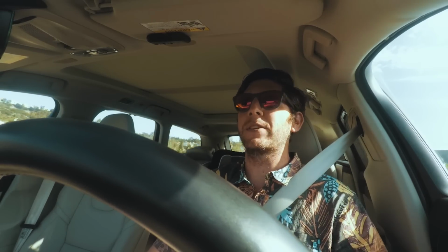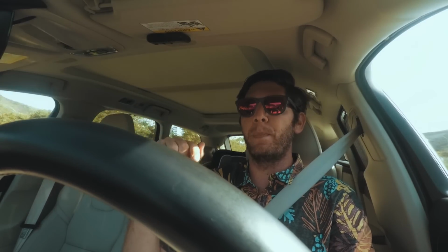Am I looking at it through rose-colored wagon glasses? I don't think so, because the price is excellent for a full-size, basically luxury vehicle. This thing feels like it should be more expensive than it is until you actually drive a top spec German car. When I'm driving this and I haven't been in an E-Class or an S-Class or an A8 or a BMW 7 Series in some time, you think, why is this $40,000 cheaper than some of its competition? Because theoretically, I would put the S and V90 against something like an A8 or a base S-Class or a 7 Series. In my head, that comparison makes sense.